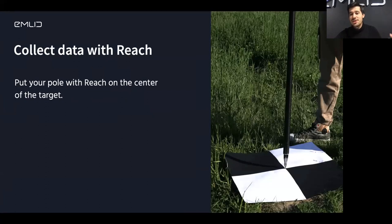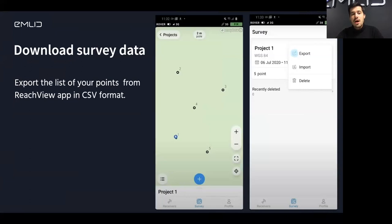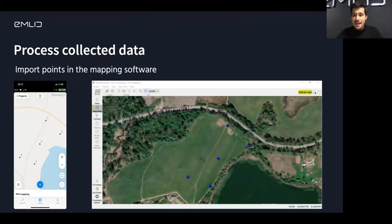After that, you just go and measure those points. The process itself is very straightforward. There is an app to measure, and then you can assign attributes to each point and give it a name so you can easily distinguish that particular ground control point in your files, and set rules for required accuracy. Once you've measured all the points, you can export them in CSV format, which can be opened with any spreadsheet software or imported directly into Agisoft Metashape or Photoscan as ground control points. It's a very quick and efficient process — definitely less complicated than the actual drone mapping part.